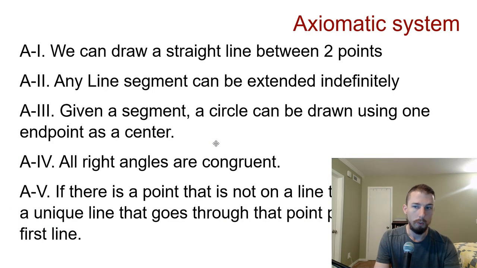So what are the axioms for geometry? I'm not going to read these to you because we're actually going to investigate each one of them in a little bit. But these are the 5 axioms of geometry. The 5th one is really important. It's the parallel postulate. If you agree that these 5 things are true, and you know what our undefined terms are, points, lines, and planes, from that, the entire book of Euclid's Elements and all of geometry, everything we know essentially about geometry and measurement and earth and stuff like that, it all follows from these 5 statements, which we cannot prove are true. You simply have to assume or agree with me that they're true.